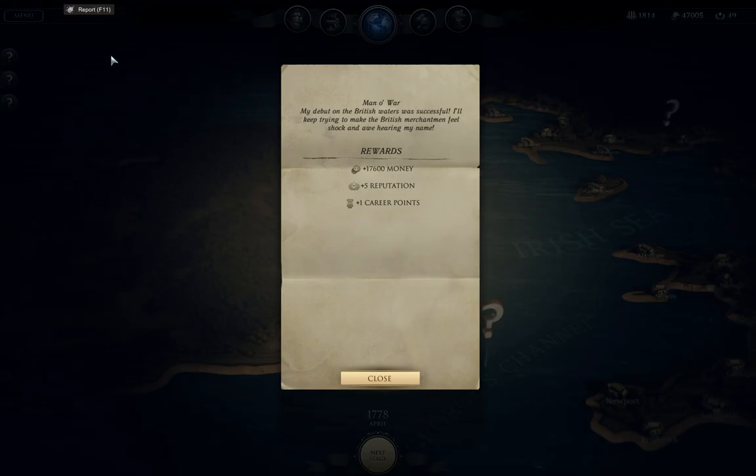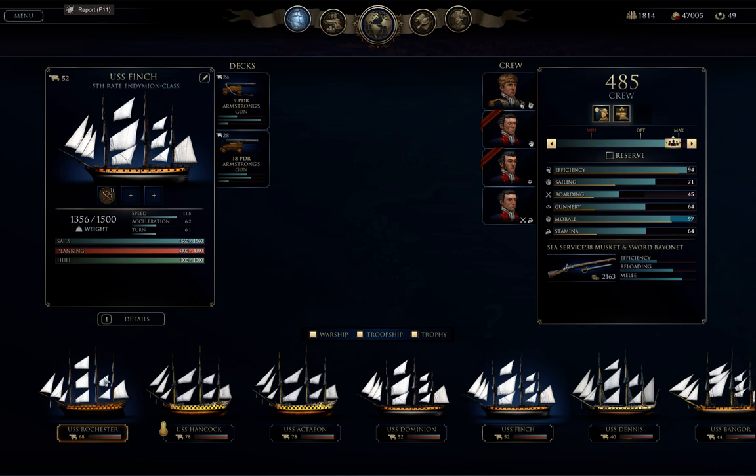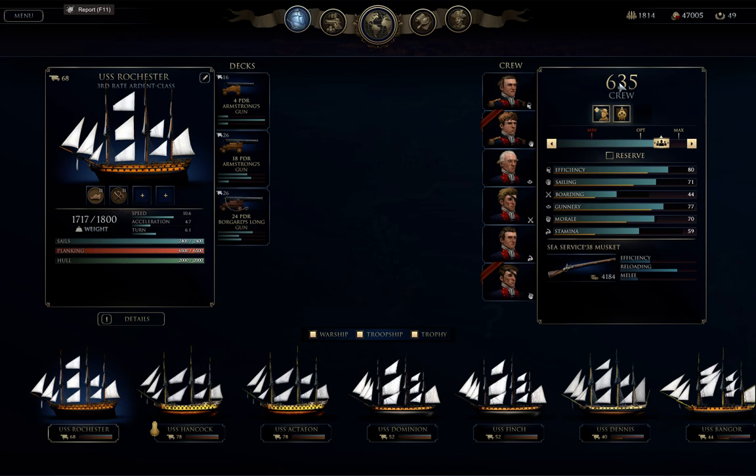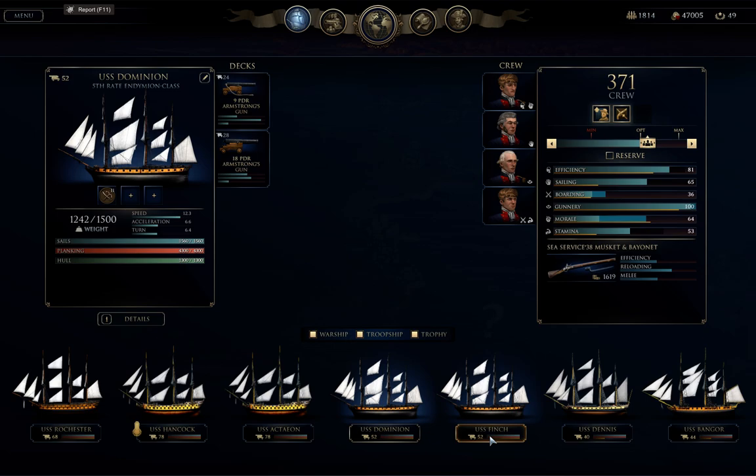And we'll see what we got. We got 17,000. That and one career point, which I already spent. And now, let me look at my ships, right? Got 600. Got 700. And this is without doing anything to the ships. 650, 3, 3, and 4.